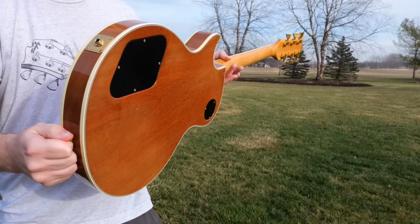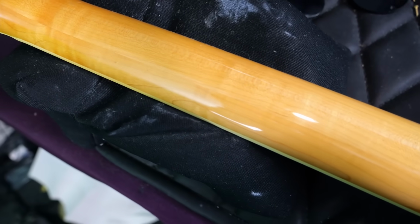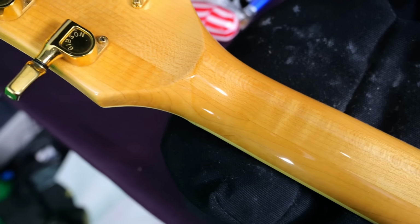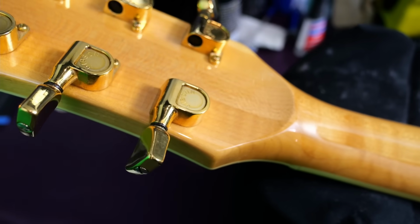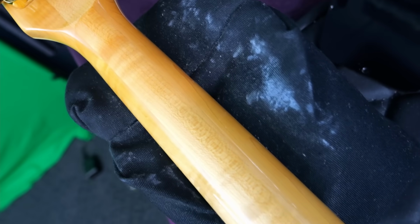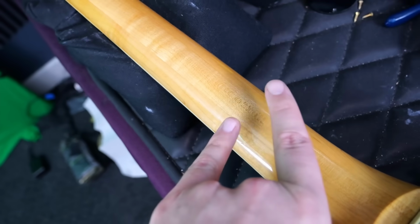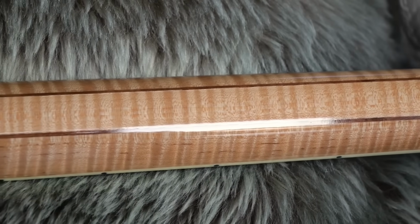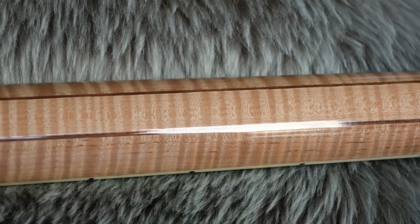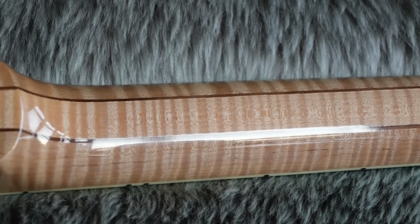But check out our beautiful three-piece maple neck. I really like maple necks. The Norlin era customs are the reason why I enjoy maple necks so much. Generally, it's because you can find so much beautiful figuring within them, but even when they're plain, they're just nice. You can also find a 5-piece neck in this era. Generally not on a custom, it'd be something like a 25th, 50th anniversary, where instead of just putting the maple all together, they put walnut in between.